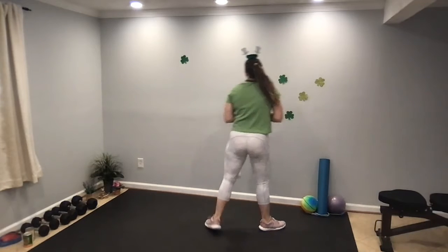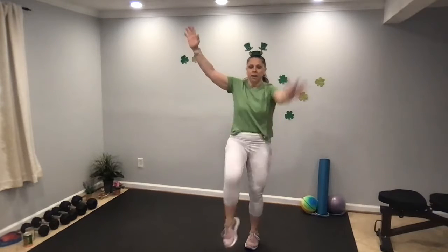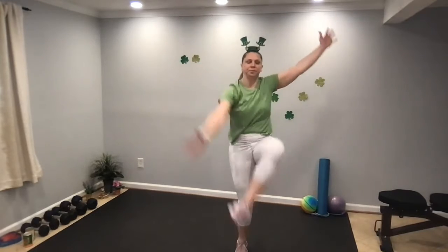Moving on to round three. So back to the squat overhead reach. We have seven. Ready, set. Let's go. Down and reach. Two, three, four. Good job. Okay, next we have our high feet. Ready, set. One, two, three, five, six, seven.